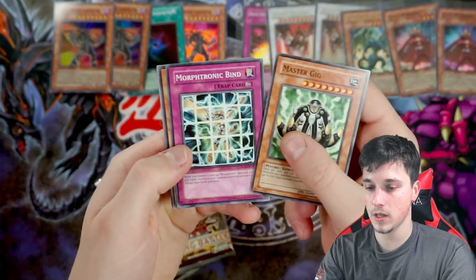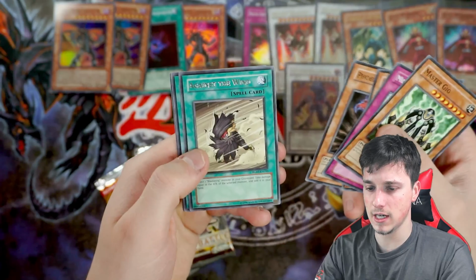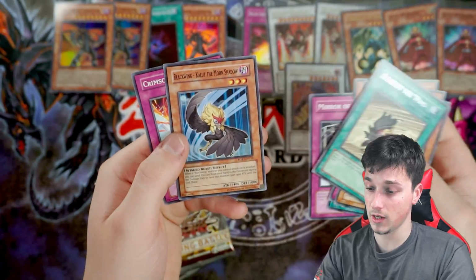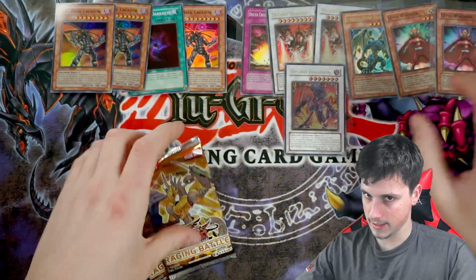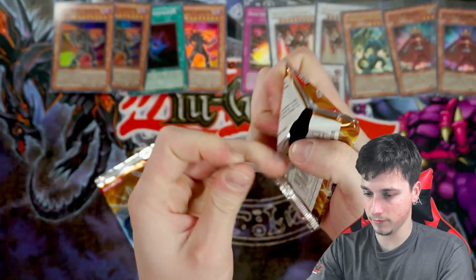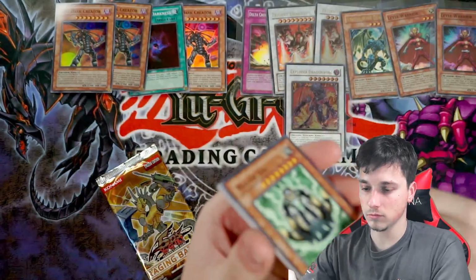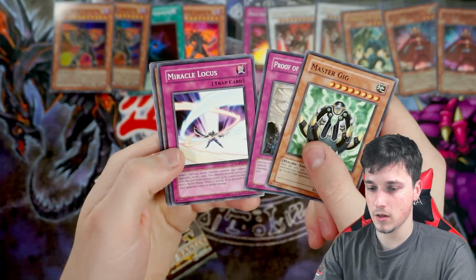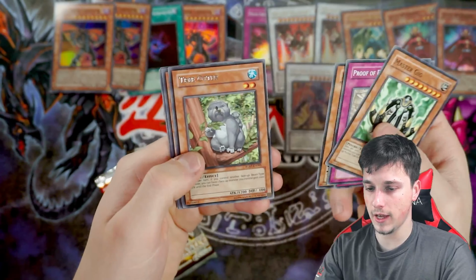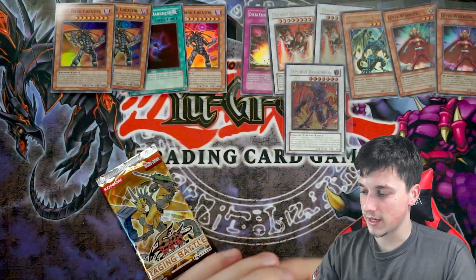Master Gig, Morphronic Bind, Morphronic Vidion, Phoenician Seed, and another Against the Wind. With another Kalut. There's Kalut. Going against the wind. Pretty cool. Second to last pack, guys. What can we get? Hey, another Master Gig. Proof of Powerlessness, Miracle Lotus, Morphronic Vidion, and a Tree Otter. So just a rare. Unfortunately, just another rare.